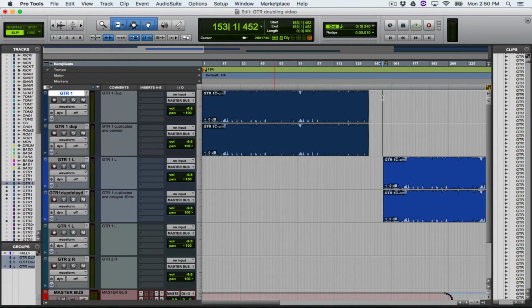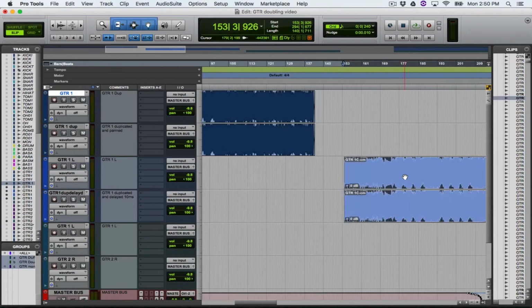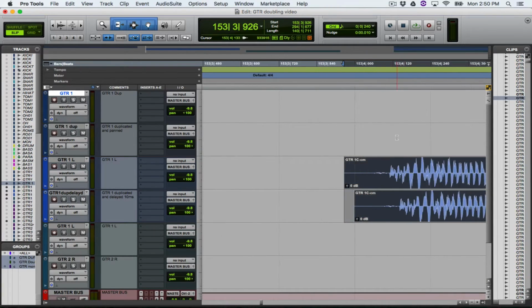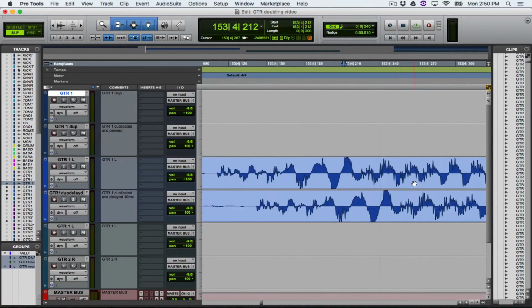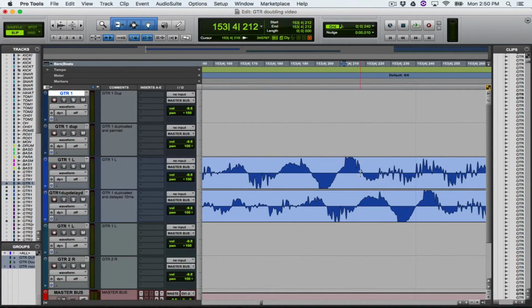Now the reason for that is because by just simply duplicating and delaying a track, we're actually introducing a lot more phase cancellation in the waveforms. So if you'll notice, all of a sudden we start to have some spots where the waveform is going down here and where the waveform is going up. And that's actually creating some frequency cancellation, which is why we're starting to get a thinner sound. And that's all you can do when you're simply duplicating, is just kind of push things a little further in and out of phase, which is why things are going to start to sound thinner.